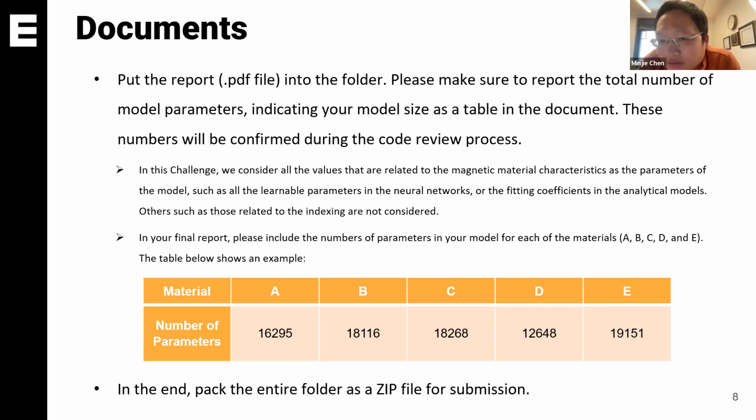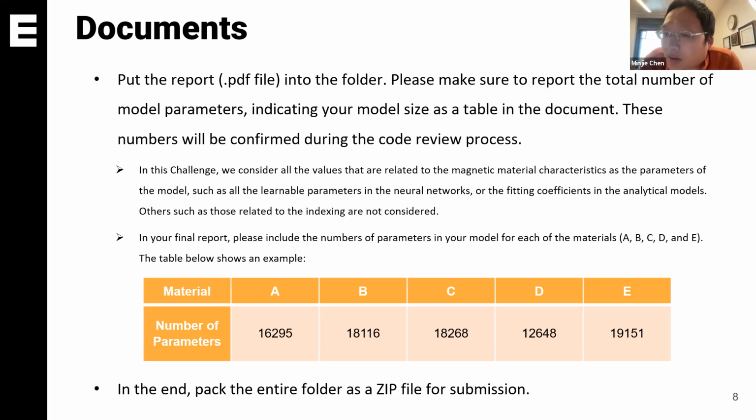That's why we're asking for the 5-page document, to explain to us the thinking logic behind the way you design your model. We don't want it to be just trial and error, where we tested a model and it happened to work great. Those are not the kind of models we're looking for. We're more looking forward to learning what you think about the best way of solving this problem, and what you think if there's a standard model that everybody should use to evaluate magnetic material.